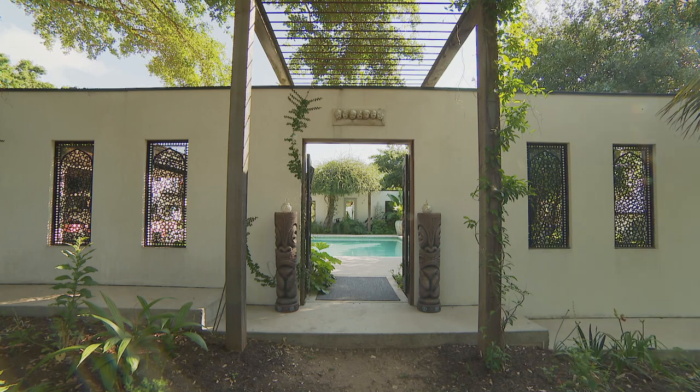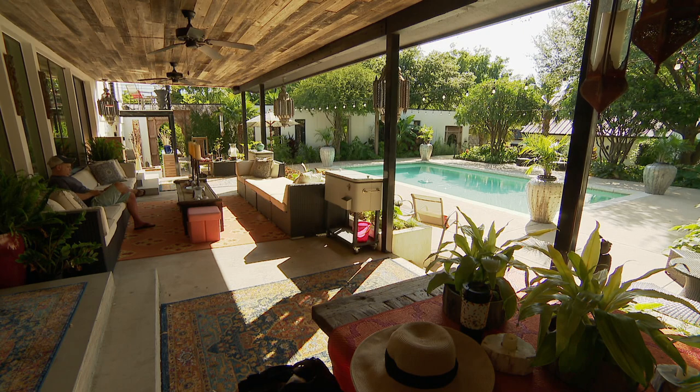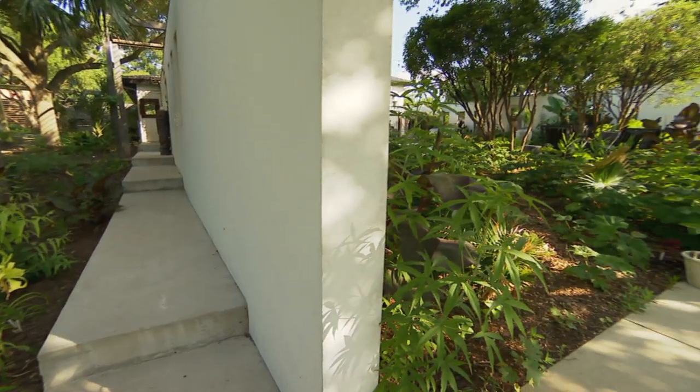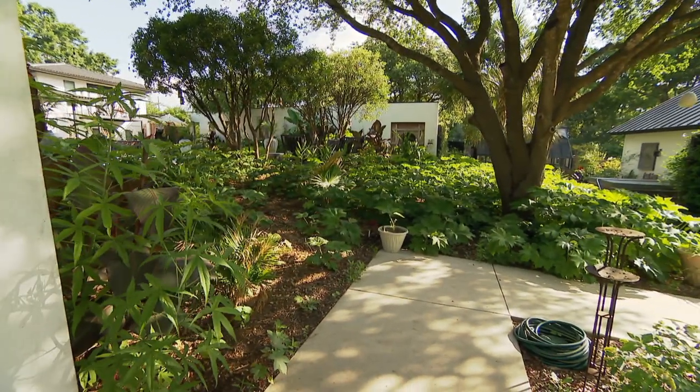The walls were next. We wanted to have an enclosed courtyard. The pool was already here, so two walls on either side of the pool to make that kind of enclosed courtyard. On the side that isn't walled there's a large live oak tree, so it kind of creates a natural wall and gave us that nice little enclosed feeling.